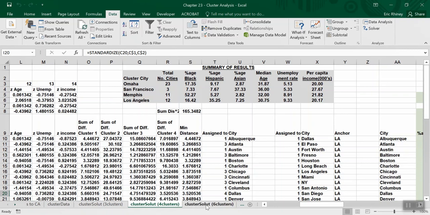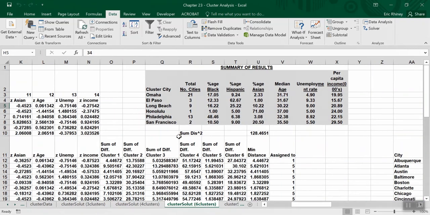So if we look at the 6 centroid solution for the cluster analysis, we see that Omaha is still there. Now, if you look at San Francisco, Honolulu has been pulled out. So the Asian has really taken over there, and so has the age. So the median age is much older than the rest. So it looks like Honolulu is an outlier here.